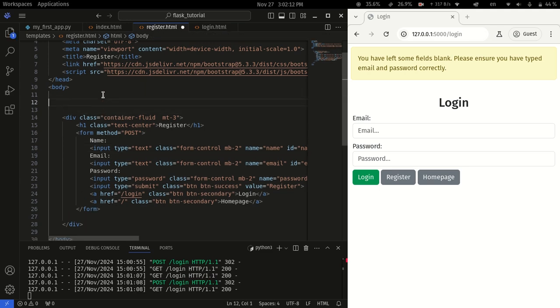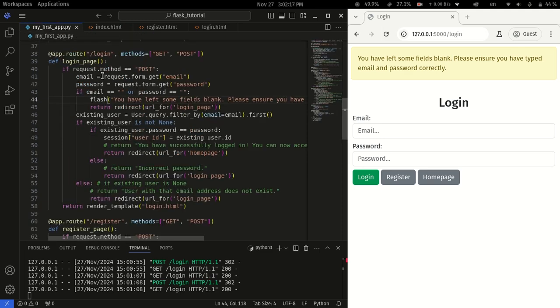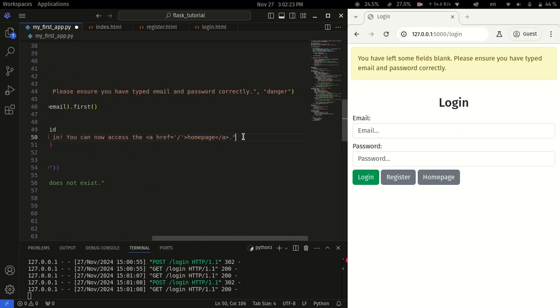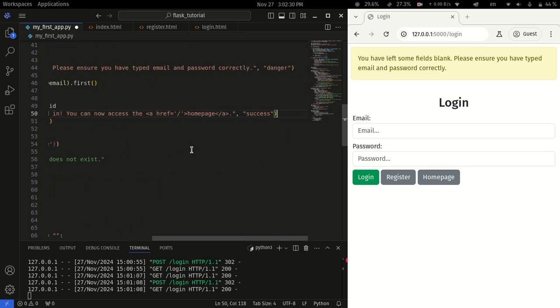So we're going to put this in the register as well, and we can go ahead and convert all of these to Flash. In this one, it says you have successfully logged in, so we probably want this one to be success, maybe. Okay. What else do we have?